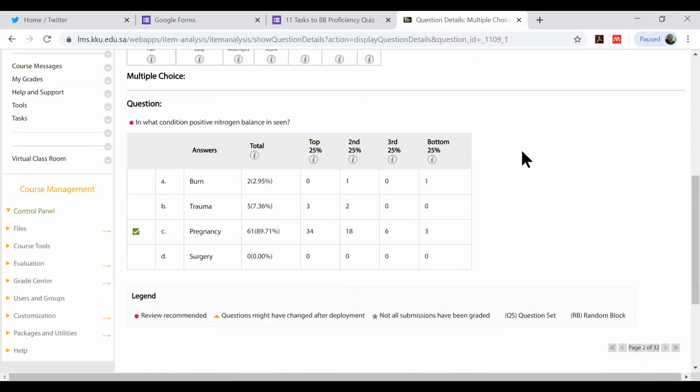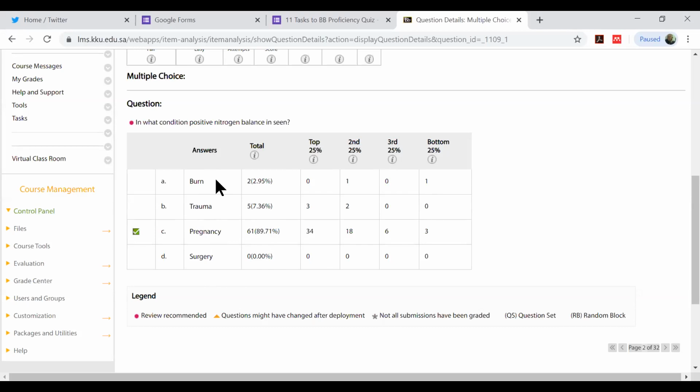So if you are looking at item analysis, you need to show how many percent of your students are going for the wrong answers. These are called distractors in the MCQ exam. So here you can say about 90% are going for the correct answer, but there is this one which is 5% or more. So you say this is a good distractor. And this one here, surgery, is not doing anything as well. So this is not a good choice.